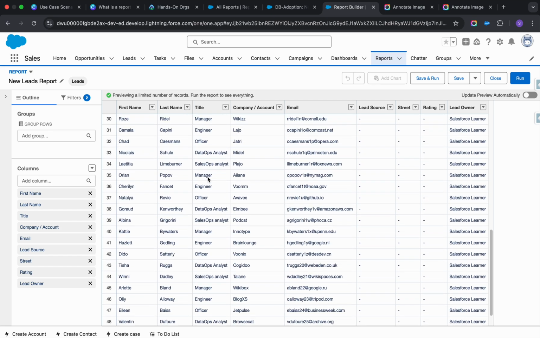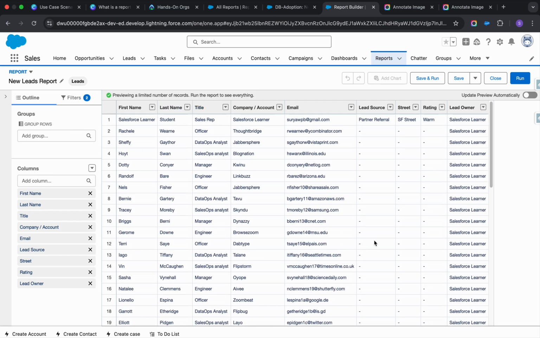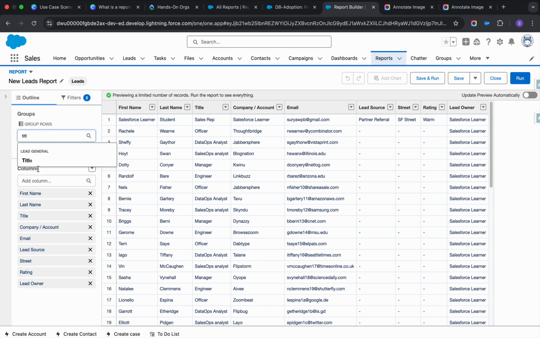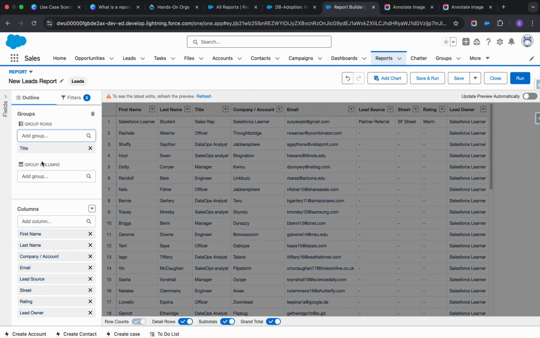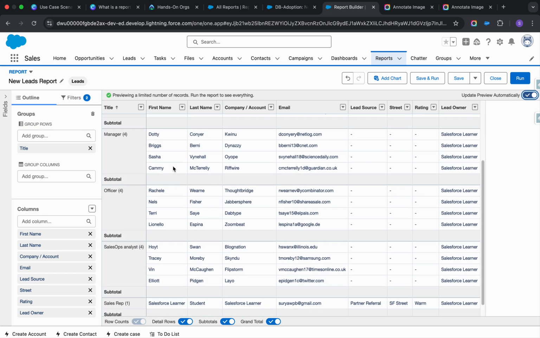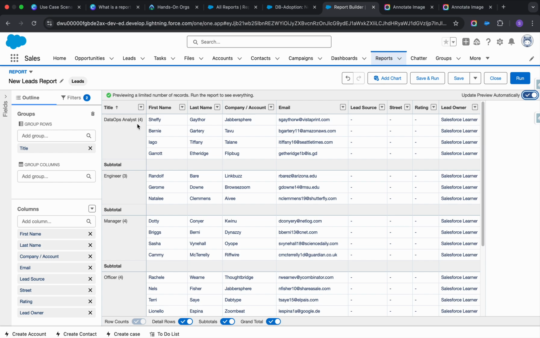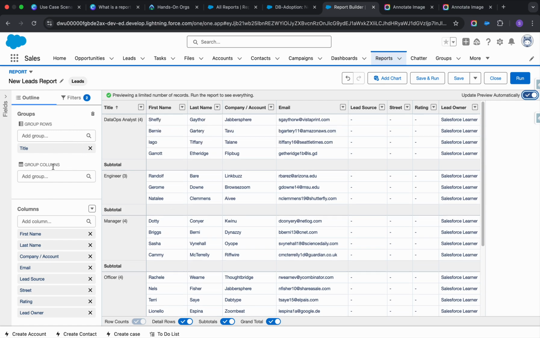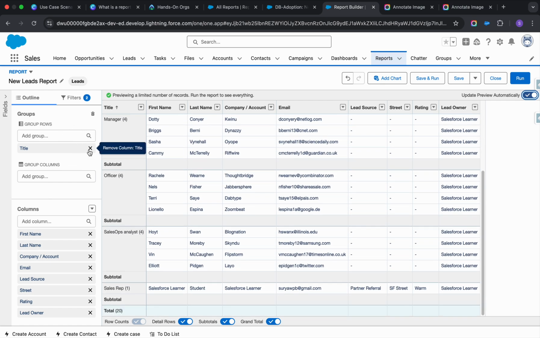For example, let's group these based upon the title. If you select this, and you should select Update Preview Automatically, though it is optional, it will show you the data. Data ops analyst created 4 leads, engineer created 3, manager created 4. So this is how you can group them based upon the title. Let's remove it.